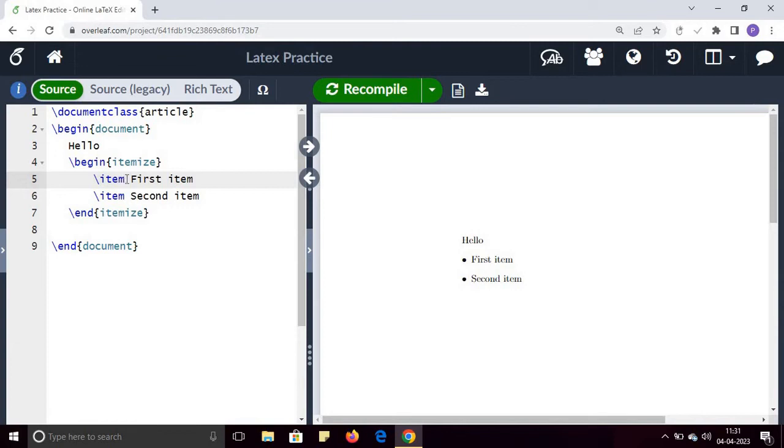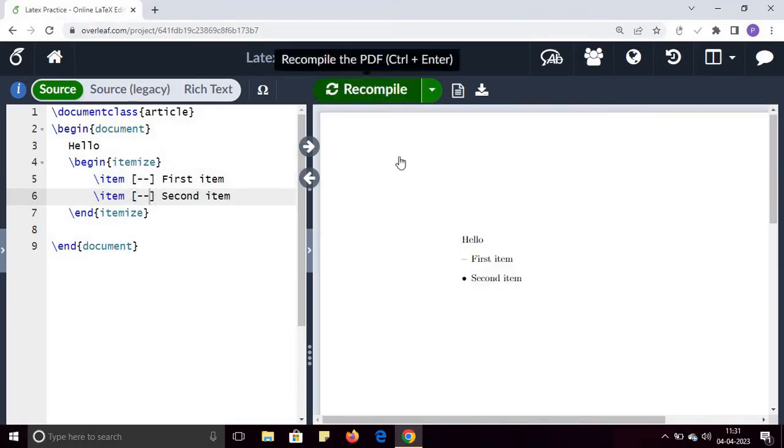For example, if I will write like this, item hyphen hyphen, and if I click on compile, you can see the style is changed. Style of the item is changed, very simple.